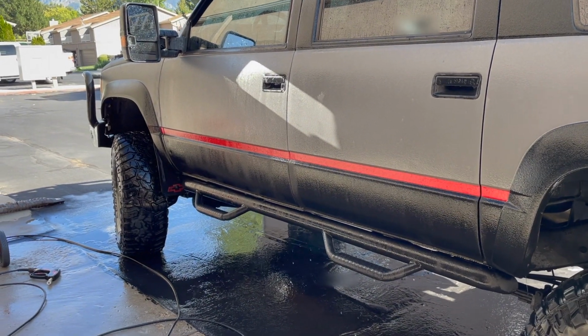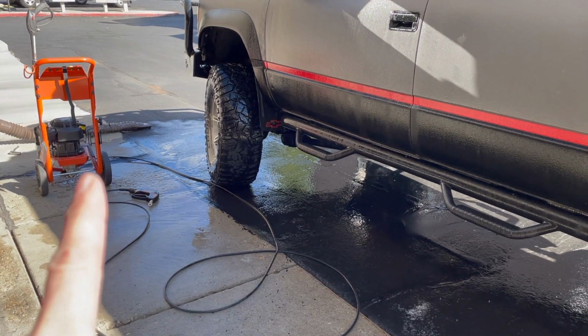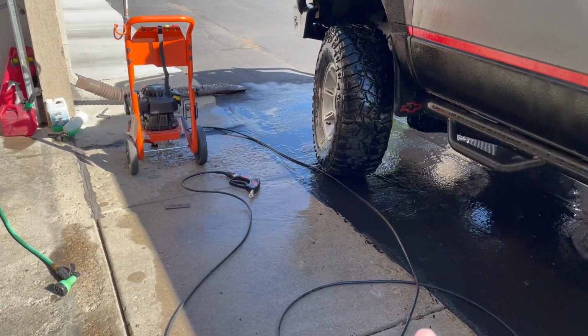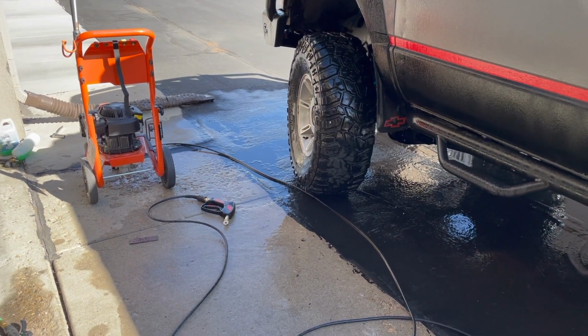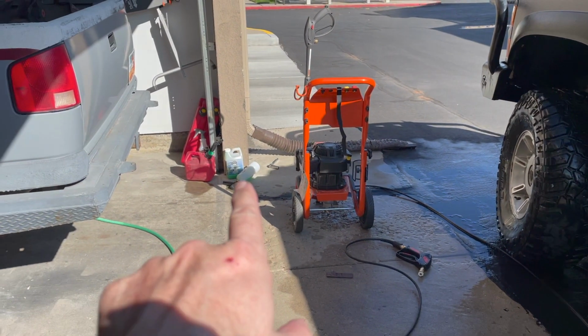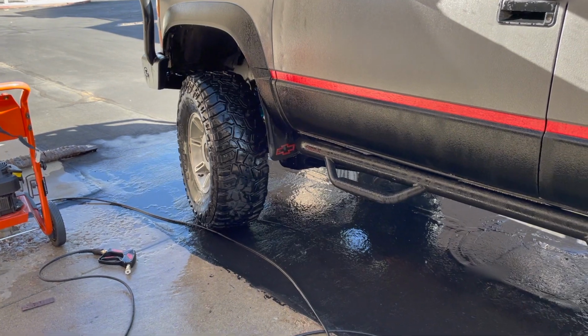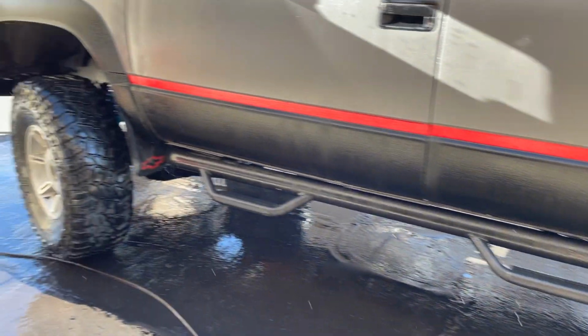All right, there it is, all washed off and cleaned off using my Husqvarna. It's funny, where's the finger come out? There it comes out, that Husqvarna. Got me a nice new short wandless sprayer. I like it a lot. It just doesn't play so well with my Sudzer. That thing likes to leak, so I need a different tip or attachment for it. But yeah, I got it all cleaned up so far.